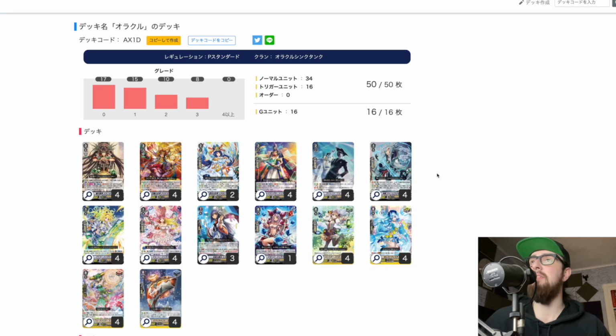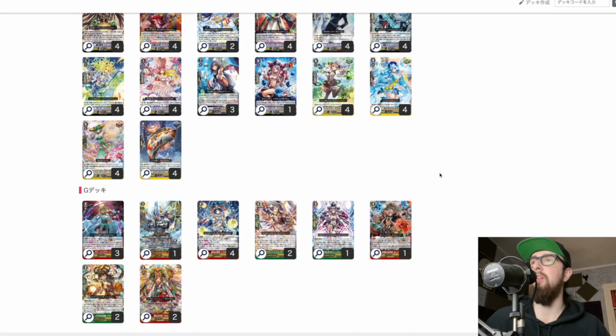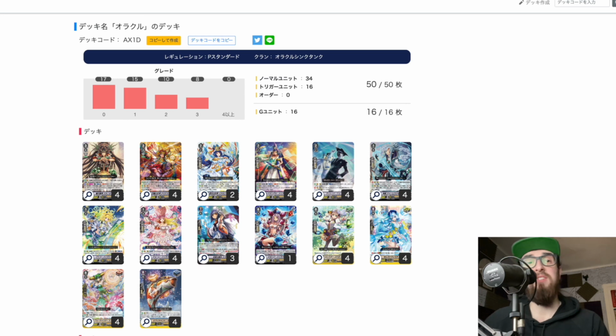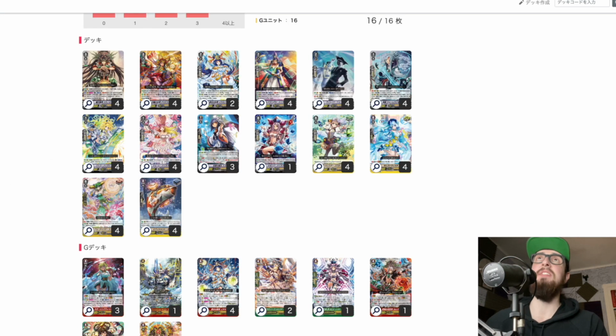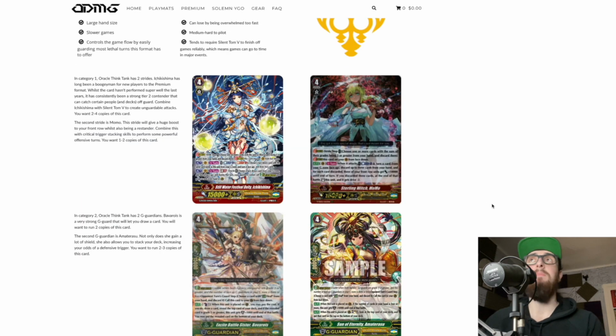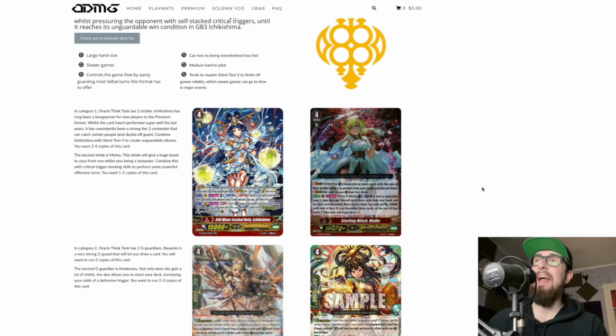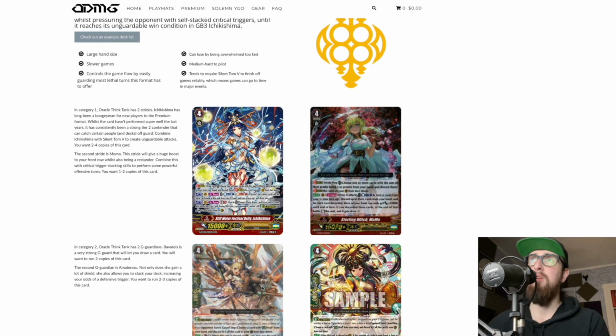You know, this whole list makes sense to me. This is a solid list. Yeah, I would be totally fine playing this list. But that doesn't mean you have to copy it, of course. Again, this runs a few more G pieces than maybe just the recommended section. In my opinion, if you right now have a Susanoo deck, for example, you add these cards, you'll probably do fine in premium.